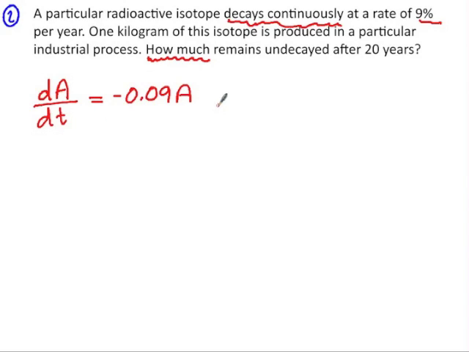So again, using that formula from before, we've got dA/dt as a scalar multiple of A. So when we anti-differentiate, we've got the initial amount, which is 1 kilogram, so I'll write this in grams as 1,000 grams, and then e to the scalar, which is negative 0.09 times t.